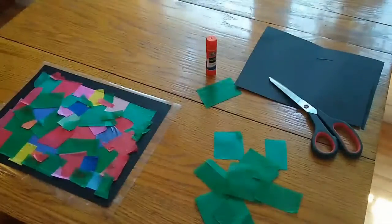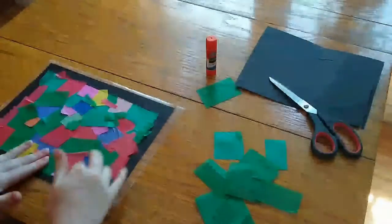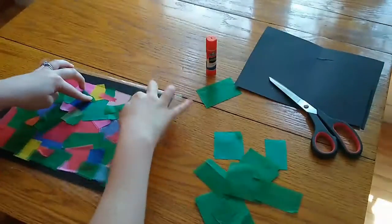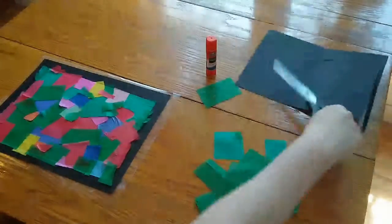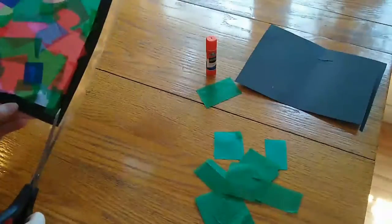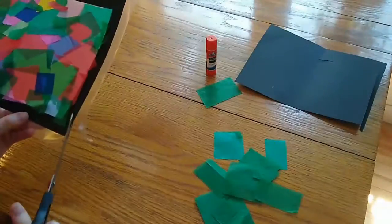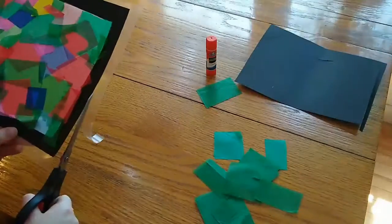Once your frame is all filled in, go ahead and give it a nice big pat down to make sure all of the pieces of tissue paper are stuck to it. Now you're going to use your scissors to trim along the edge so that the extra sticky bit is gone. If you wanted, you could also leave this on and use it to help stick your Suncatcher to a window.